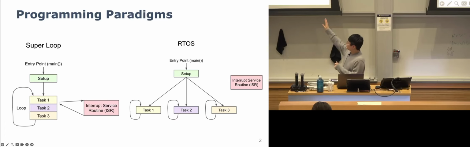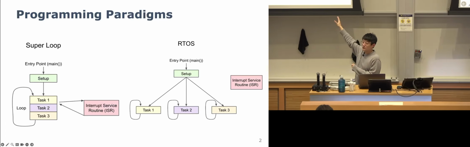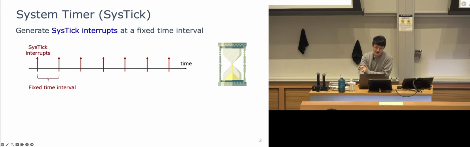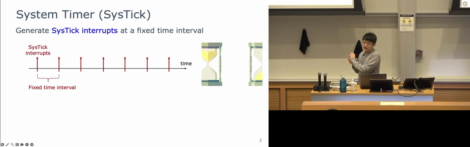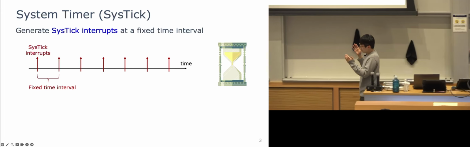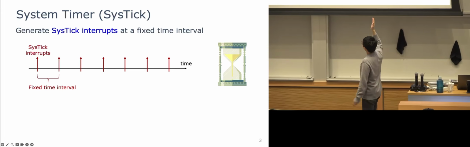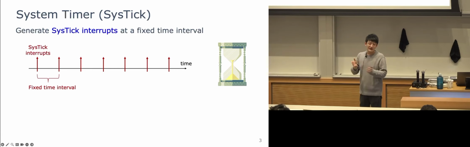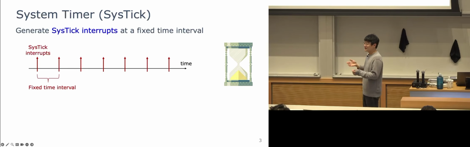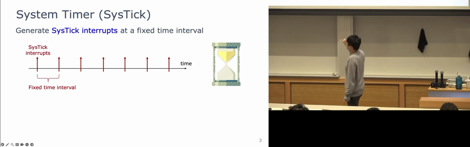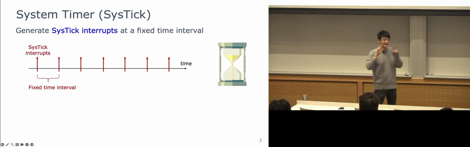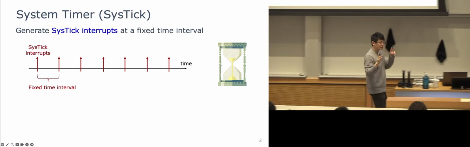We go down this general structure of how the RTOS, the real-time operating system, works. Okay, cool. So what all that has to do with the system timer, or SysTick. Basically, it generates an additional interval, so to speak. This SysTick will be connected to another clock. That clock is actually used by the AHB, the advanced high-performance bus, which we'll talk about in a second. But basically, it has fixed time intervals, usually with some sort of real-time reflections.